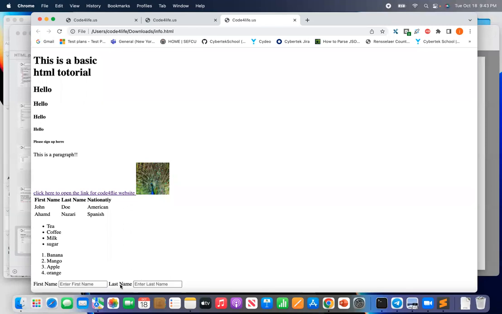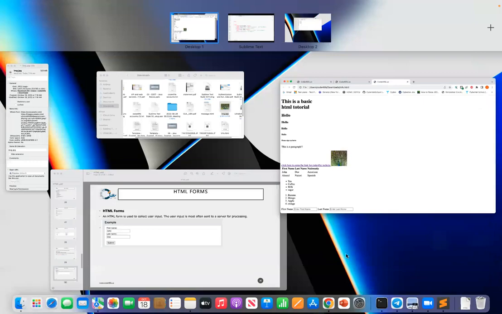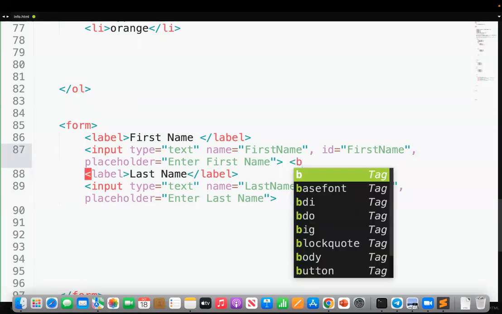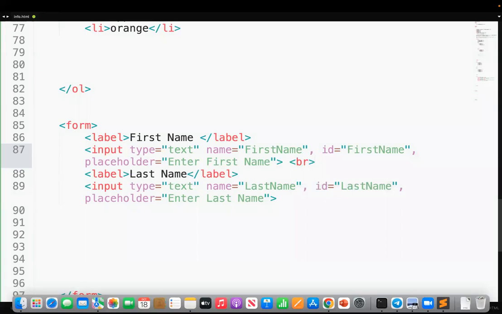All right, so let's say that now I want this to be below this, not on the same level. What can I do? I think you already know that, we already studied this. After the text box, we need to add a BR.